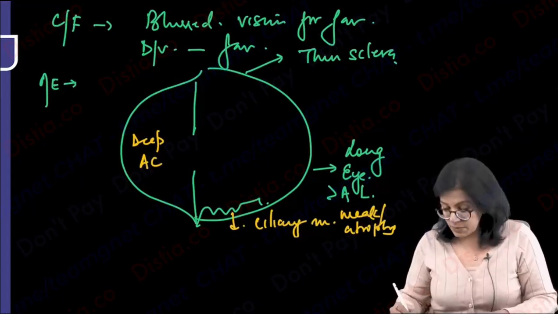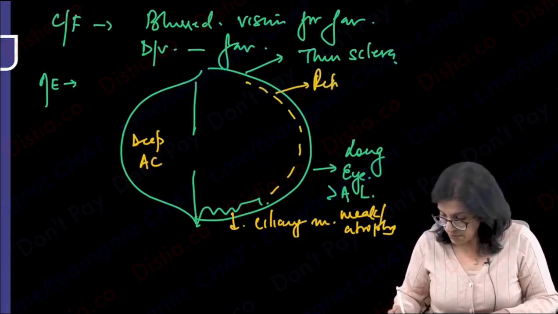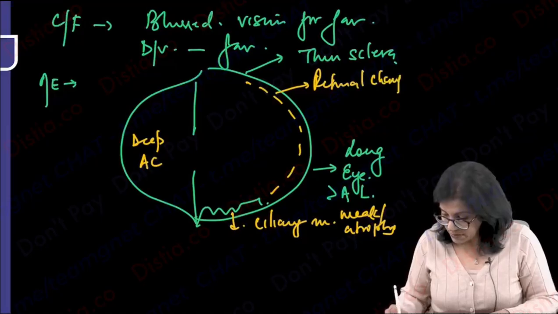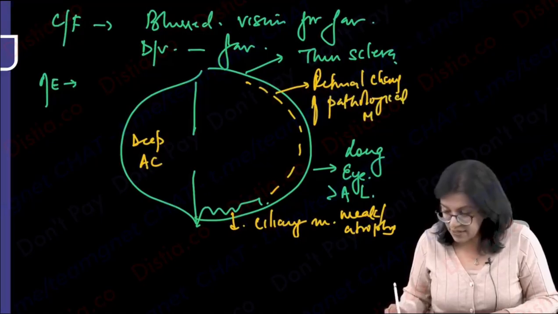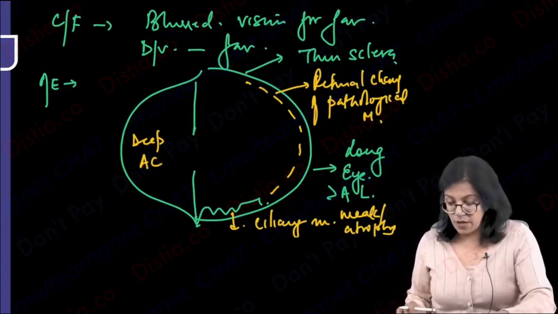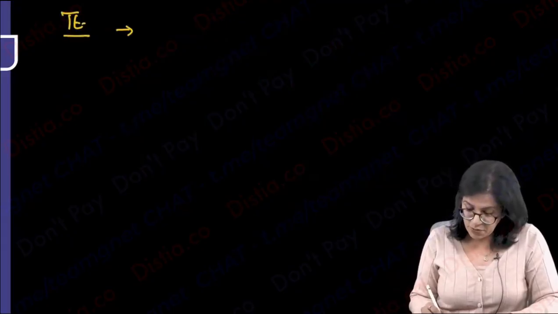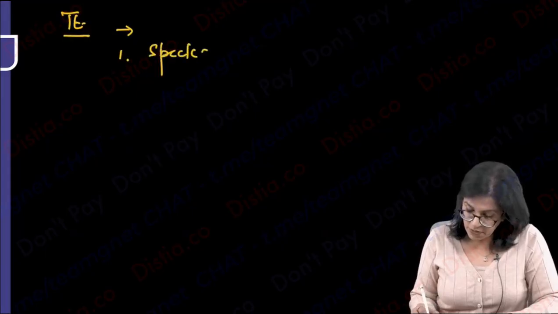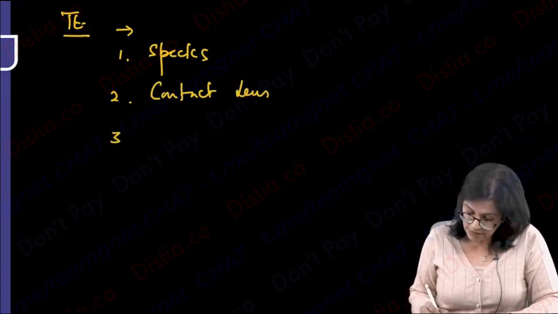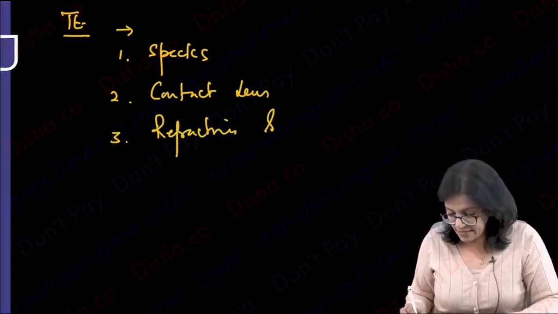Yes, retinal changes, especially in pathological myopia. What are the retinal changes of pathological myopia? We are going to learn in the retina chapter. Whenever there are retinal changes, we call it pathological myopia. Right? And how are you going to manage myopia? Of course, myopia treatment will be either I use specs or I can use a contact lens or we can go for refractive surgeries. We are going to take all this in detail. As of now, just write this.